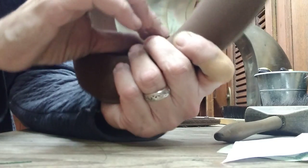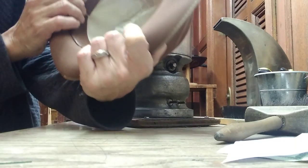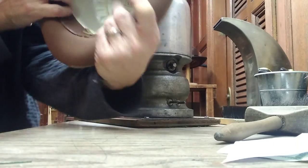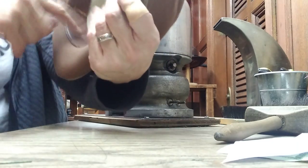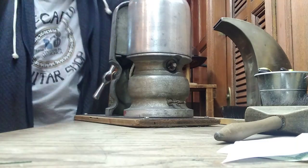Whose hat is that? Seven one-eighth - needs to be stretched to a three-eighths. Not possible. He's going to ruin the hat. That's already done. He knows that the leather was going to split. He could have just sold it to me, I would have bought it from him. It's his hat though. He doesn't want to stretch it, he doesn't want to sell it. But it worked.